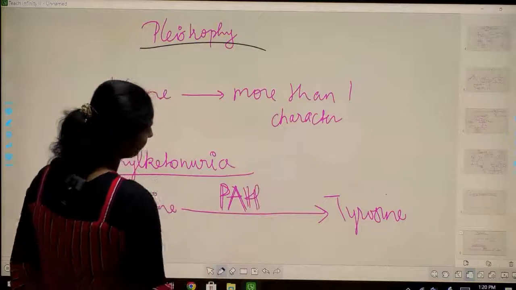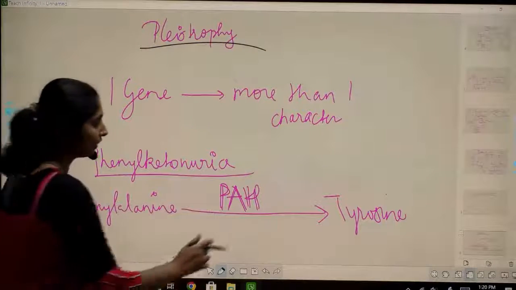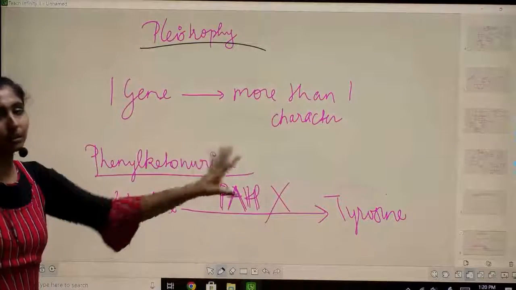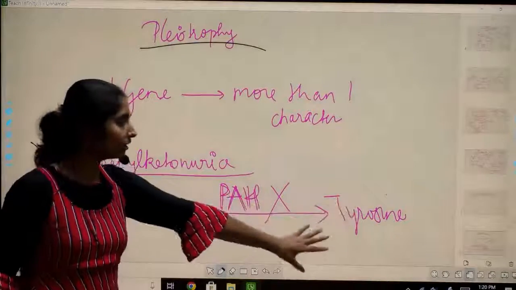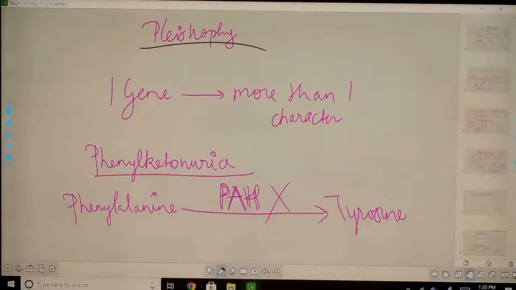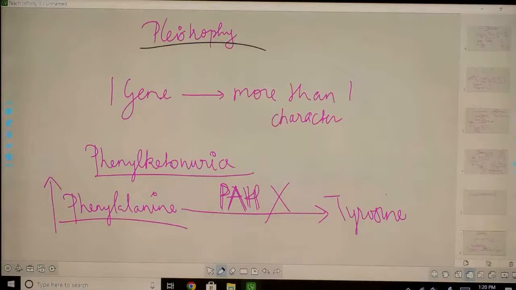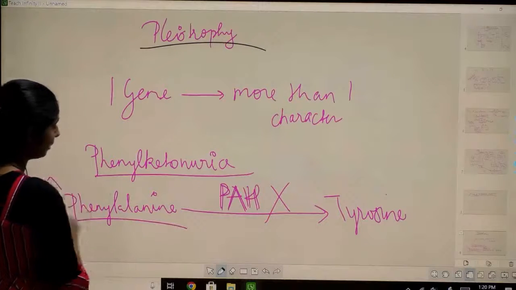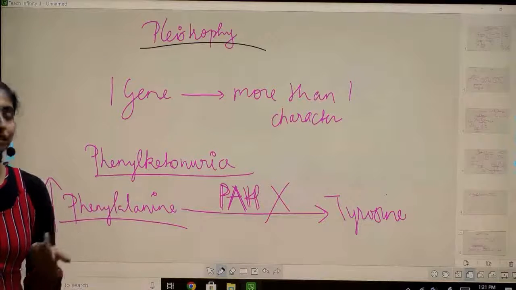Okay. So in phenylketonuria, the gene responsible for producing PAH is defective. As a result, this particular reaction does not proceed. There is no conversion of phenylalanine into tyrosine. Rather, this reaction stops as there is a deficiency of the enzyme involved. As a result, there is accumulation of phenylalanine within your brain. And because this particular amino acid is also poorly absorbed by the kidney, it is readily excreted in the urine itself. So it can easily be detected from testing the urine levels.